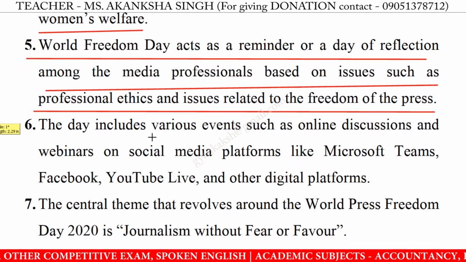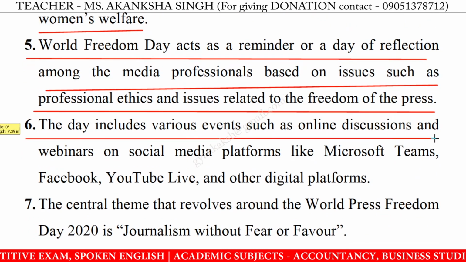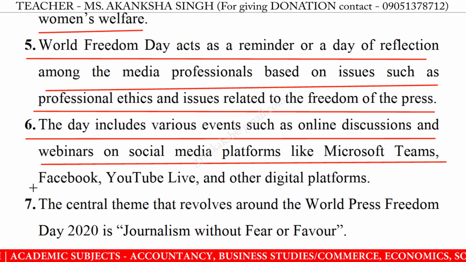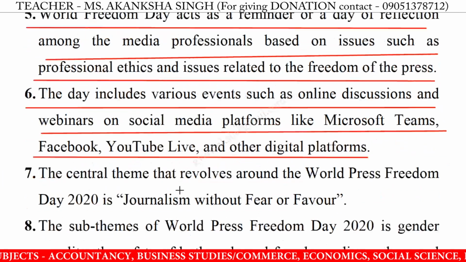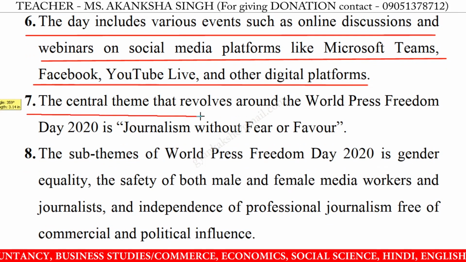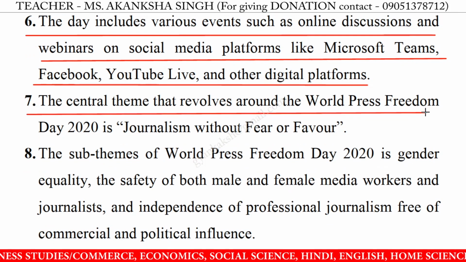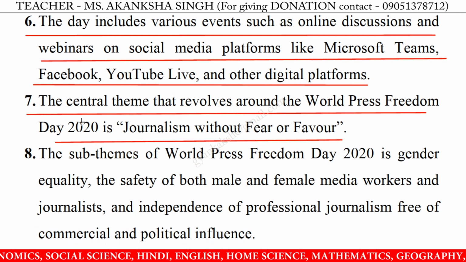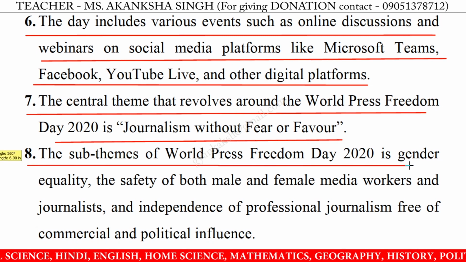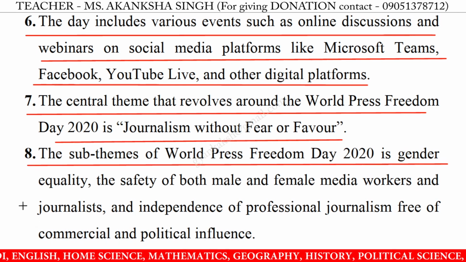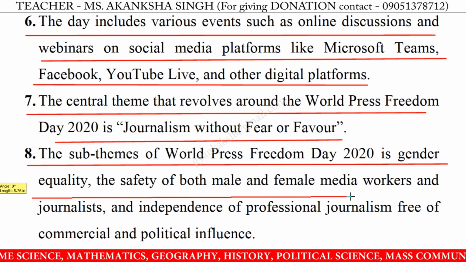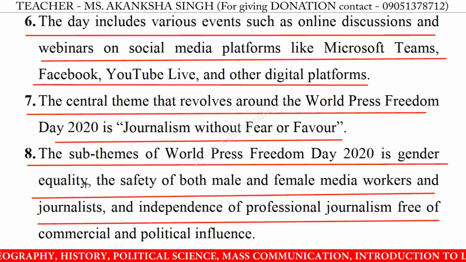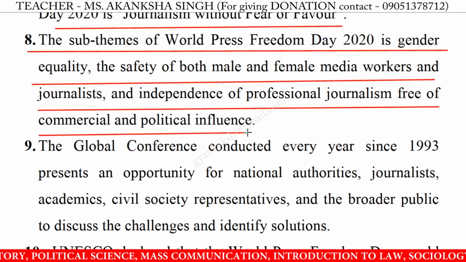Number 6. The day includes various events such as online discussions and webinars on social media platforms like Microsoft Teams, Facebook, YouTube Live, and other digital platforms. Number 7. The central theme that revolves around the World Press Freedom Day 2020 is journalism without fear or favor. Number 8. The sub-themes of World Press Freedom Day 2020 are gender equality, the safety of both male and female media workers and journalists, and independence of professional journalism free of commercial and political influence.